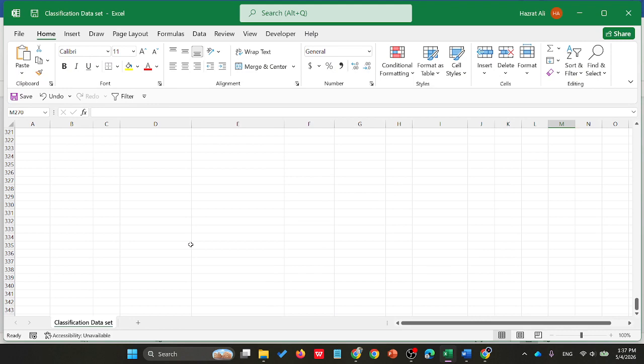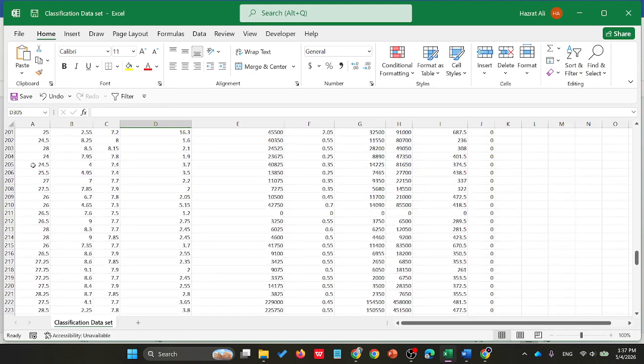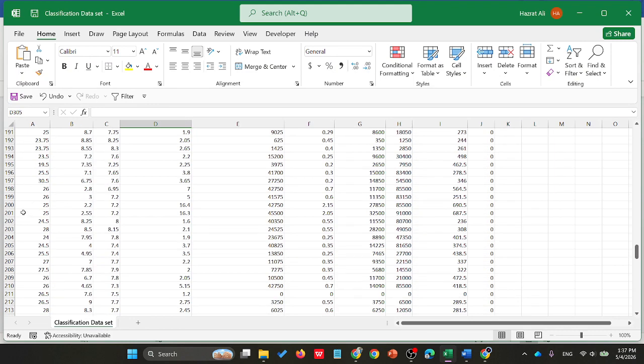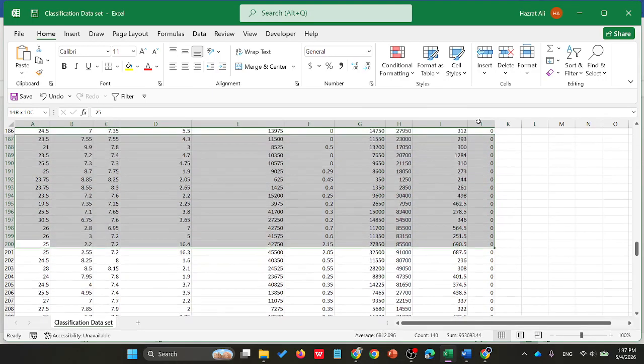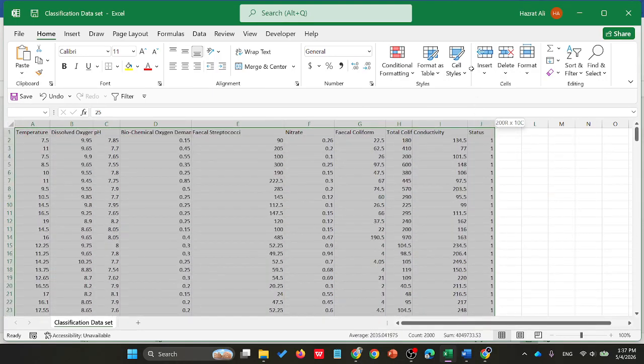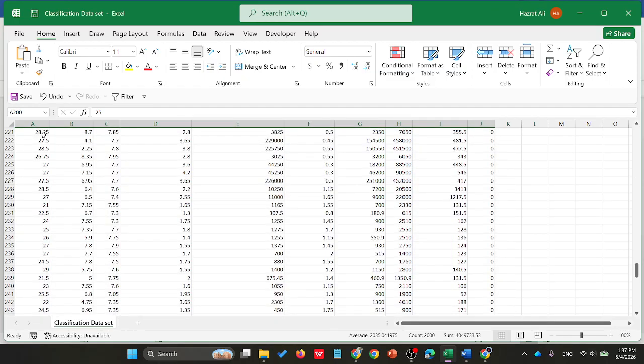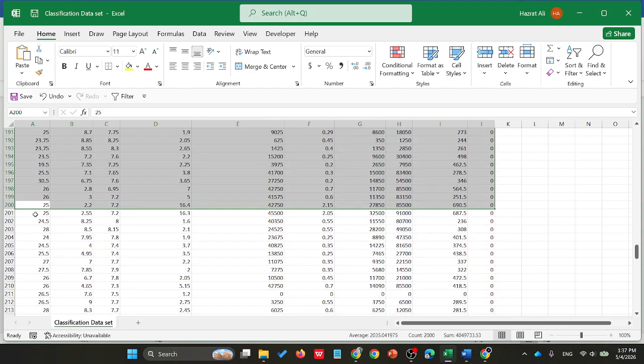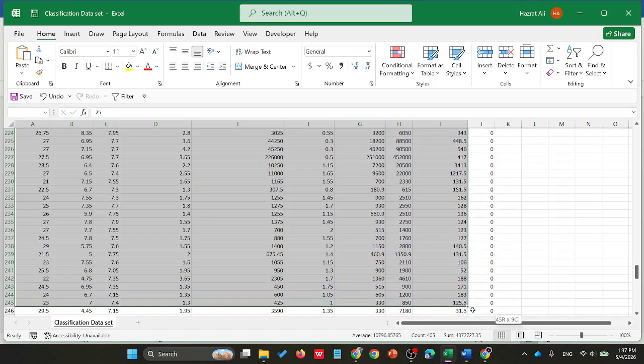Let's say in this data up to 200, this is our train value. So for each train value, you have the train y, and after 200, let's say 201 to the remaining portion, you have the test dataset.